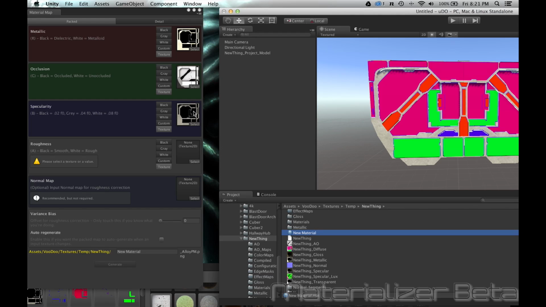By default, when you launch this tool, it'll have specular set to white. You just want to change that to texture. So now roughness, this is where the vocabulary in different shaders varies, because some will call it roughness and some will call it gloss. And really, they're just different ends of the same spectrum, but they're pretty much the same data. So we're going to take this gloss map and put it here in roughness.